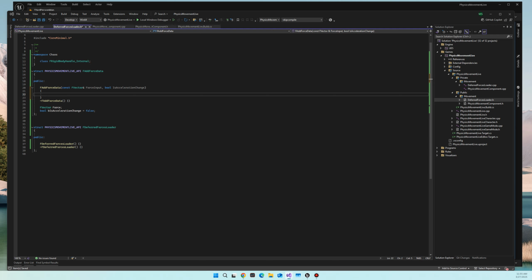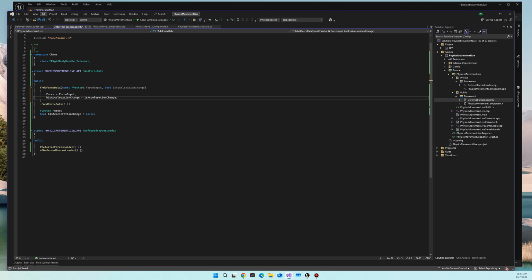Again, I'm just going to inline this to keep it simple. So we take the force input, and we take this boolean. We set these two data variables right here, and then we will use this when we go and apply it a little bit later on. All right, so that's the first structure that we're going to build.